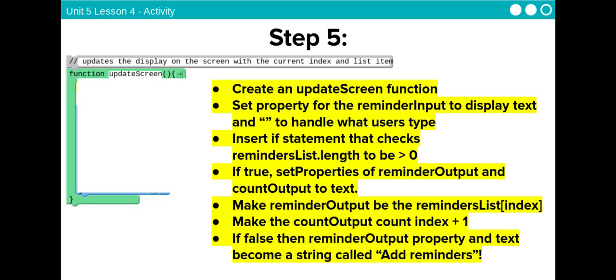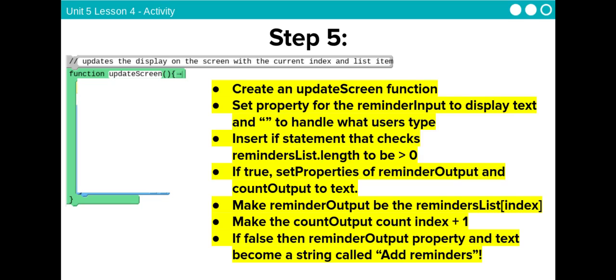Step 5. Finally, you'll create the actual update screen function. Create an update screen function, set the property for the reminder input to display text and empty quotation marks to handle what users type. Insert an if statement that checks reminders list.length to be greater than 0.